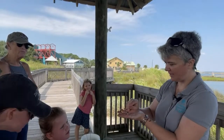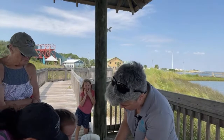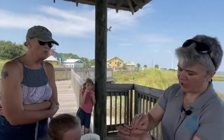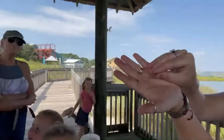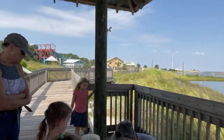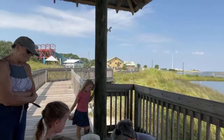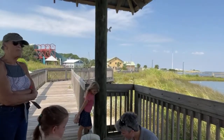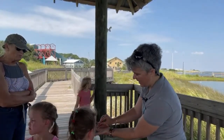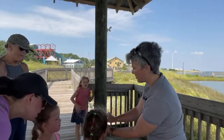I know this is a girl because she has eggs. Even though this shrimp is very tiny, it is a full-grown mama shrimp and I can tell because she has eggs. Do you see this little brown on her tail? Those are her eggs — she's holding them with her swimmerettes, her back legs. These are small shrimp that live in the marshes, in the grasses, and that shallow water is a really good habitat for them.